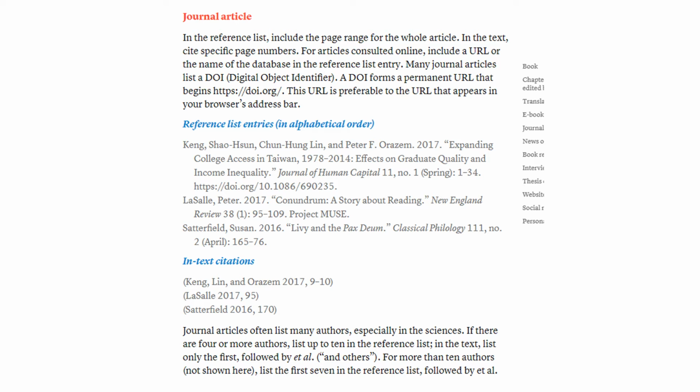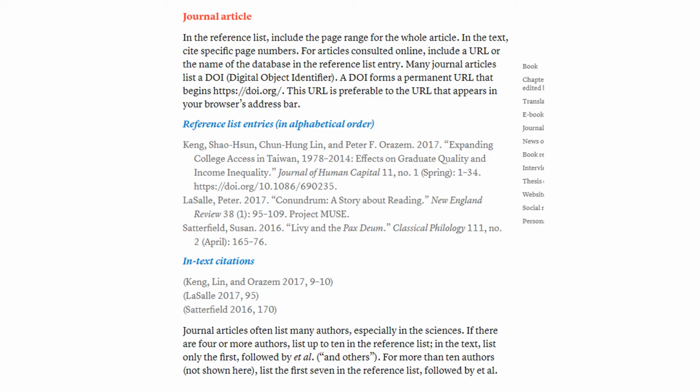So here's the basic reference list item, how it looks, right? I'm just reading this real quick here. All right, so here's how it works: last name, first name for the first author. If there's more than one author, of course, then first name, last name for the second, third, and fourth authors, right? Then a period. Then the year.